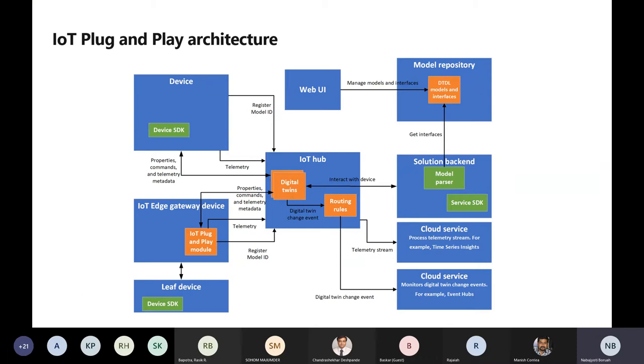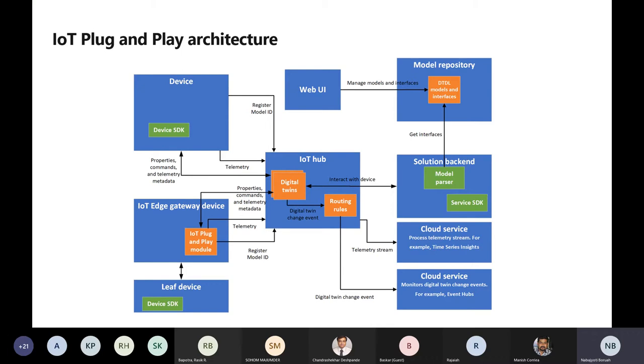There are two things that can be connected to the IoT hub. One is the direct device, which is basically an internet-enabled device, and that can directly connect to the cloud and pump your data to the IoT hub. Or you can set up an IoT edge gateway device. The point of using IoT edge gateway devices is that you may connect some low-powered IoT devices that were not enabled with the internet, and that's why they cannot connect directly to the cloud IoT hub. So they will connect via the IoT edge gateway device.